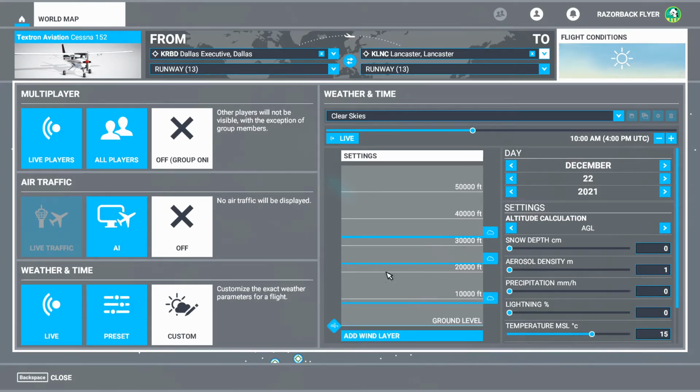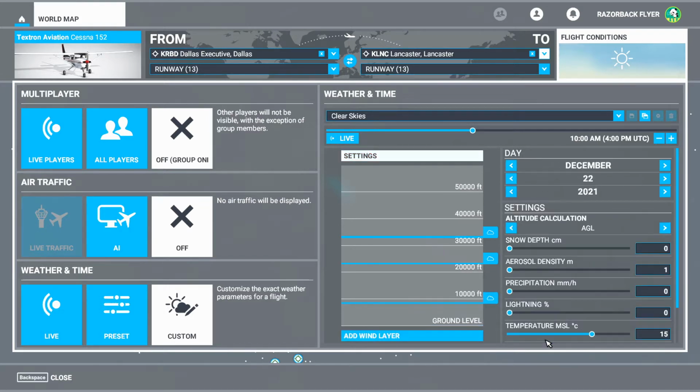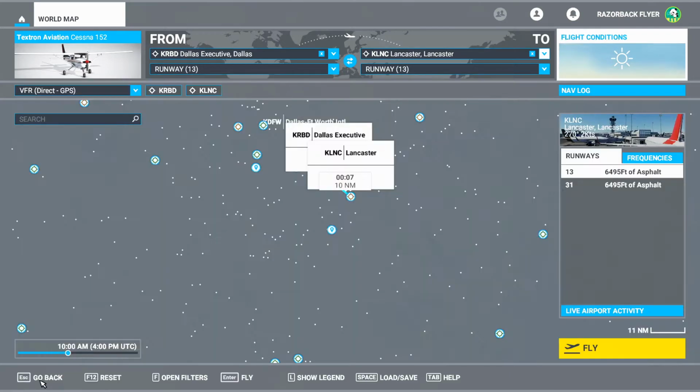And going with clear skies theme, and then we will also delete the wind layer just like we did with that first flight because we don't want crosswinds or tailwinds while we're trying our first landing. That has us pretty well set up, and we will go ahead and hit fly.